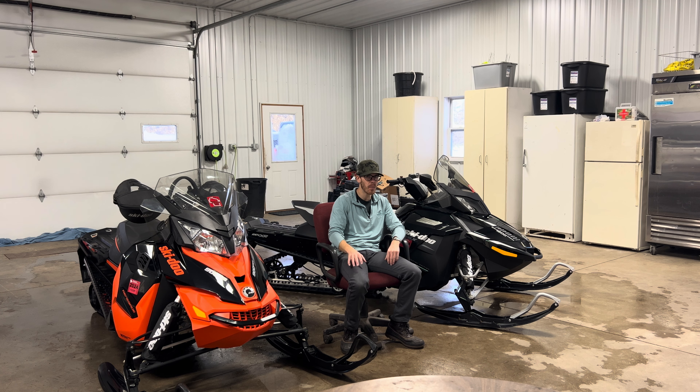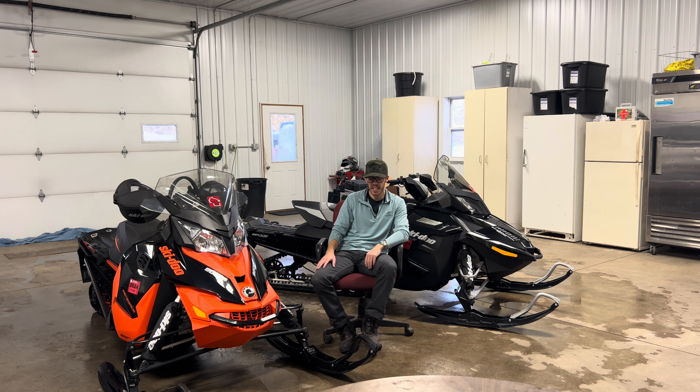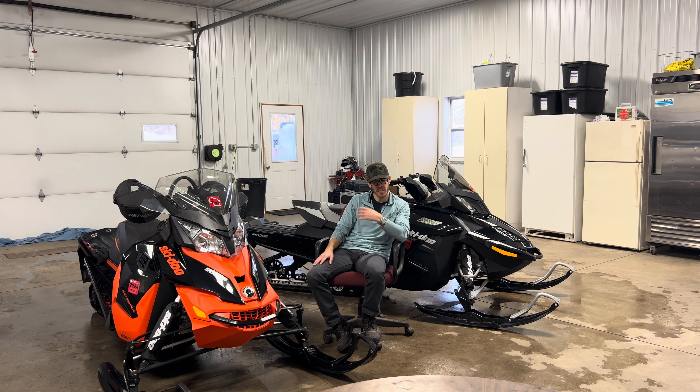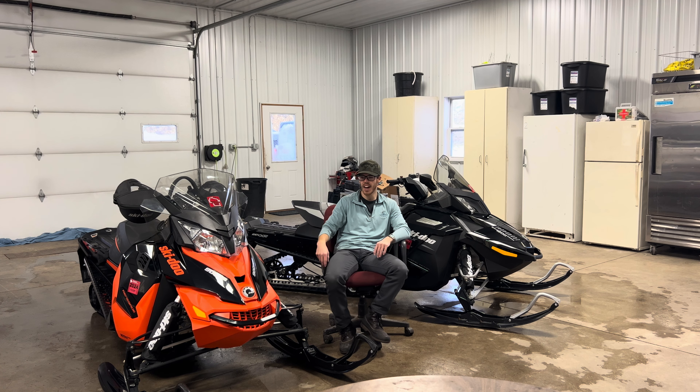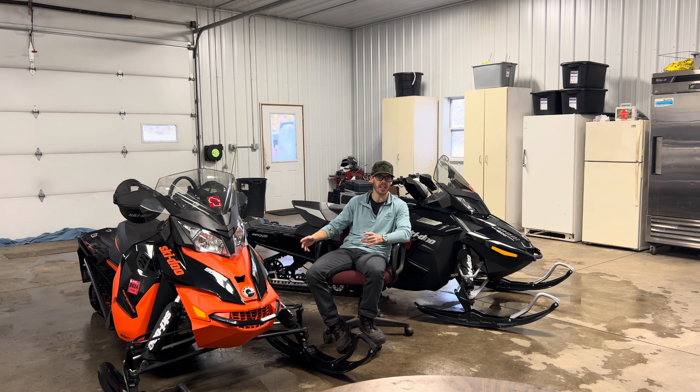At the end of the day, I would go again with the 1200 4-TEC. It's faster, it's got more low-end torque, you get out of those holes a little better, and it's a true trail machine. But in snow and any sort of powder, the 900 is a lighter application — better for somebody who doesn't necessarily need the speed on trails and likes to go off-trail. So at the end of the day, the 900 ACE is a very close second. It's just so quiet — such a refined engine, and I can honestly see why they put these in every sled they make.